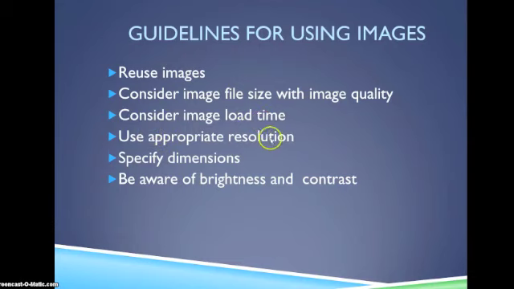You should use the appropriate resolution. If you have a 100 by 100 area that you're going to place the picture in, make sure it's not 1200 by 1400, because then that's a waste of download. You download a large image to a small area, and so you're wasting all that bandwidth. You should specify the dimensions, and the dimensions should match the size of the resolution of the image itself.